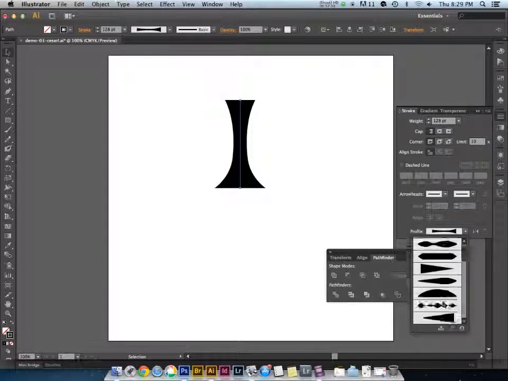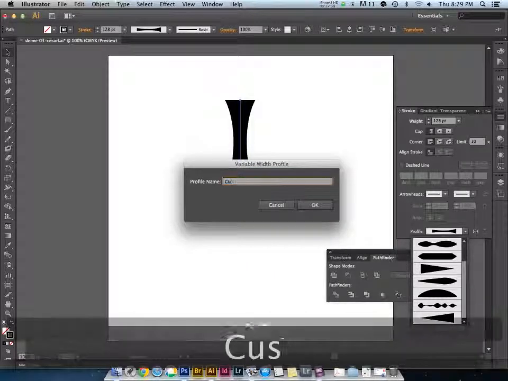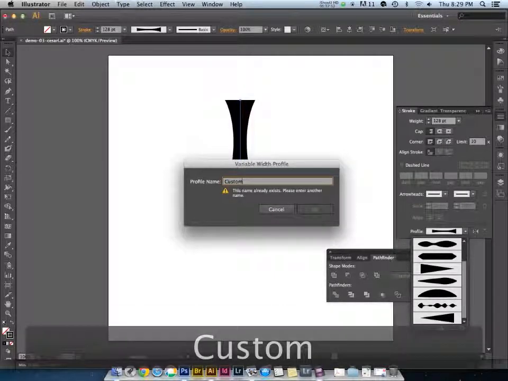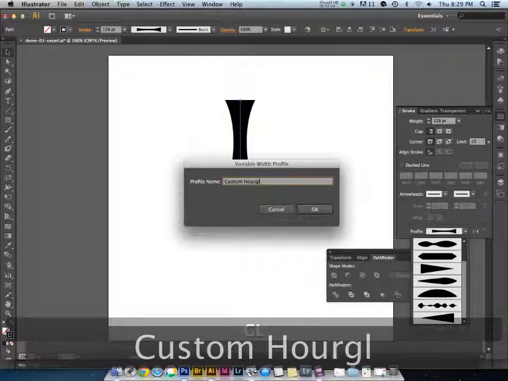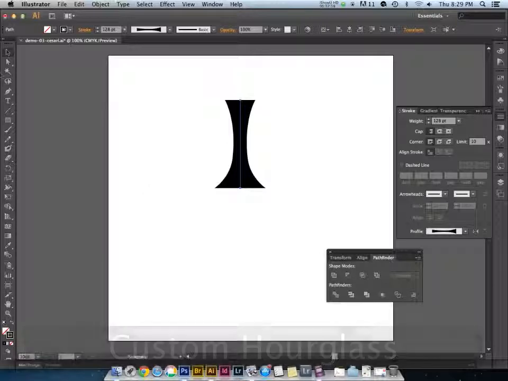In case you want to create this and use it in future projects, here at the bottom of your profile panel that appears, you'll see a button that says Add to Profile. You click on that, a dialog box appears that allows you to name it. I'm going to name this Custom Hourglass. And I've now saved this as a profile. So in the future, I can use it.